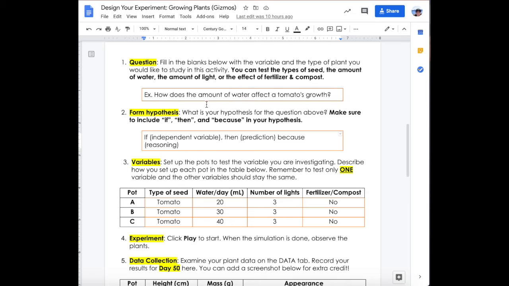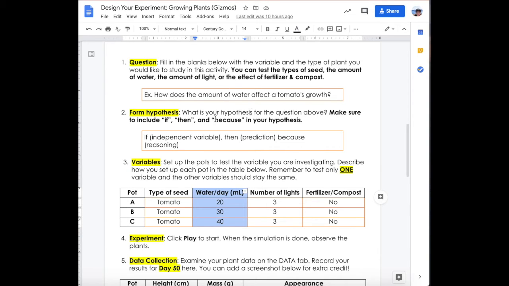Because my independent variable is the amount of water, the only variable that I'm changing on this data table is the amount of water. Again, this is my independent variable. All the other parts, types of seed, number of lights, fertilizer, and compost, they will all stay the same and they are called the control variables.